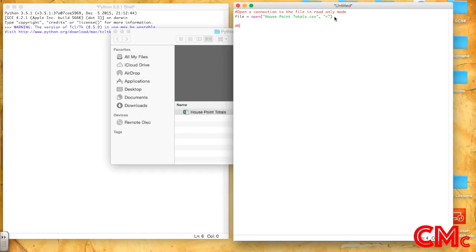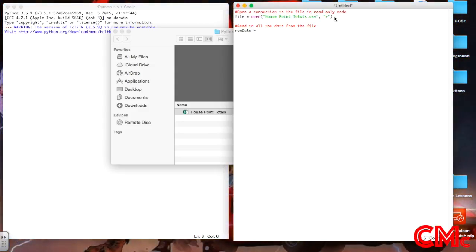What we have to do next is read in all the data from the file. And I like to just use a variable called raw data to store this. It actually stores an array of every line which is read in until it meets the end of file character. So the file we want to read is called file, and we instruct it using the read lines command, which will read in all the data. And after we've read in the data, really, we're finished with the file for now. So we can close the file by saying file.close.